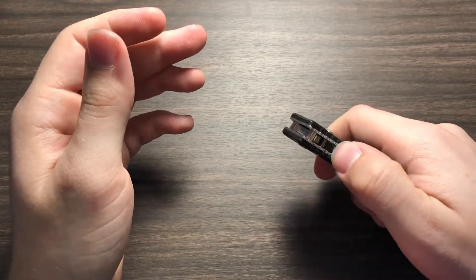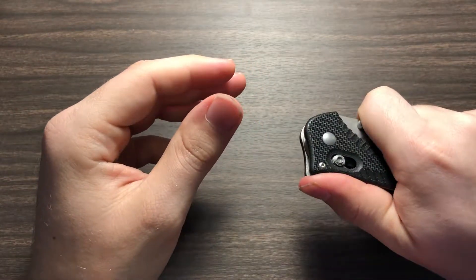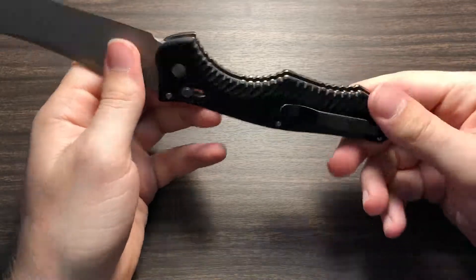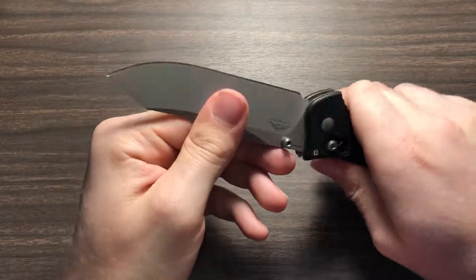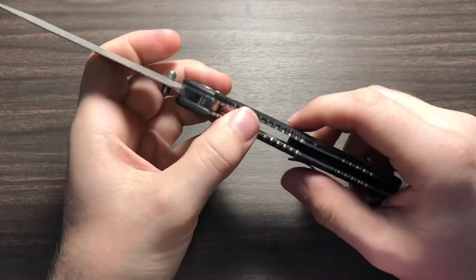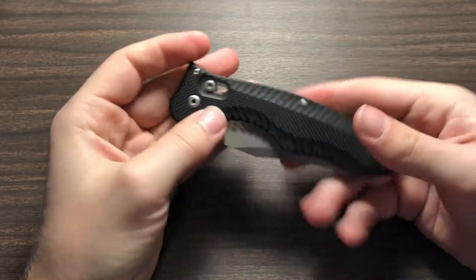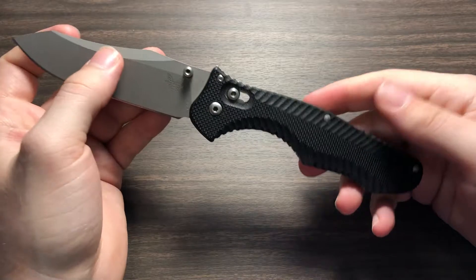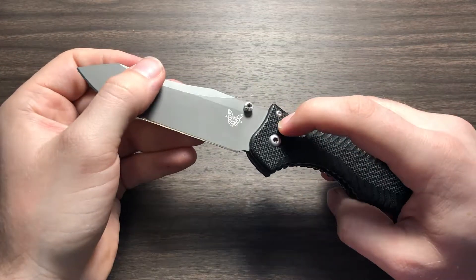Very comfortable for the thumb because it's so thick — for me at least it really takes up the majority of my thumb and gives me a nice stable grip. Very ergonomic design; it looks very aggressive, but it is very comfortable in the hand, with the wave contouring right where your fingers go into and exit the finger well. We have the G10 and stainless steel liners. This knife weighs about six ounces — so big knife, more weight, but it really does not feel too heavy. I think that's due to the fact that the weight is spread out over the length and not concentrated in one area.